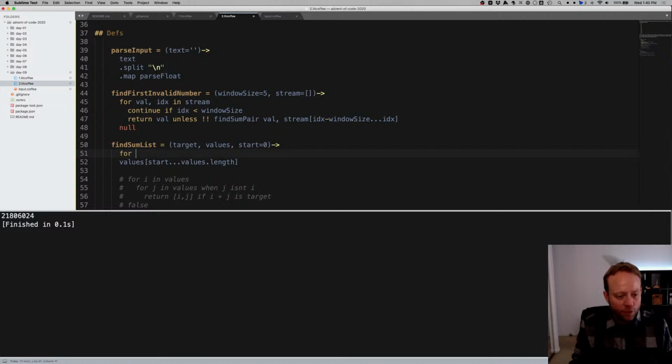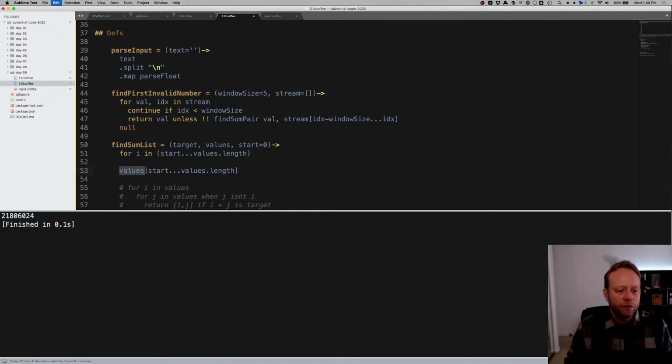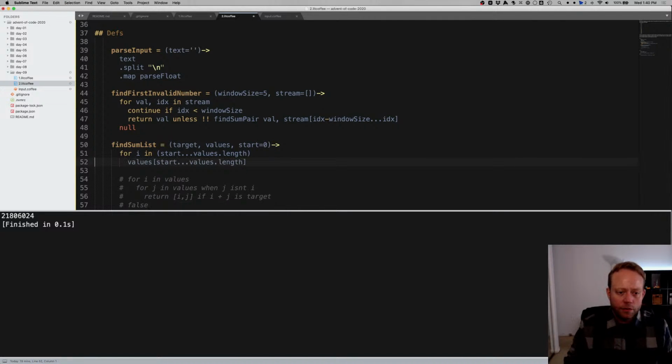Yeah, so for i in... so this is basically what we're doing. i in start in values.length, we are going to value start i.